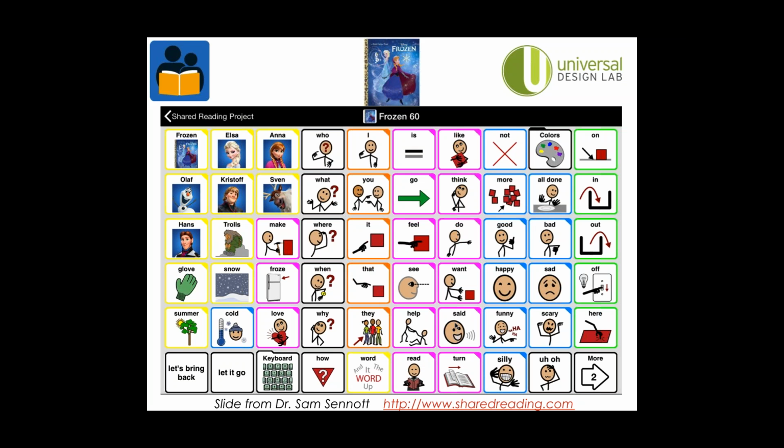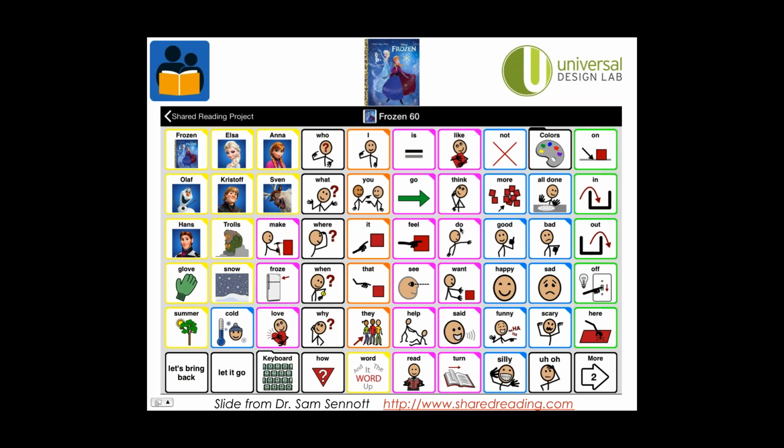It's a 60 location overlay for Frozen, and what you're going to see is that these core words are going to stay the same across all of the stories. But over here you see that we've got characters, we've got some key verbs that we might need, we've got a couple of nouns, glove and summer. We've got the describing word cold and a couple of repeated phrases from that book.